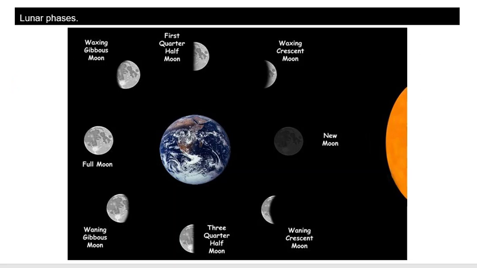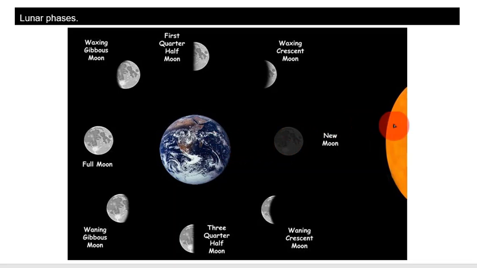So let's look at what's actually happening here. How does this happen and what causes it? It's very straightforward. Imagine you have the sun here, and light is traveling from the sun down towards the Earth. Imagine we're standing here on the Earth looking up into the sky. In order for us to see the moon, light from the sun has to reflect off the moon onto our eye.